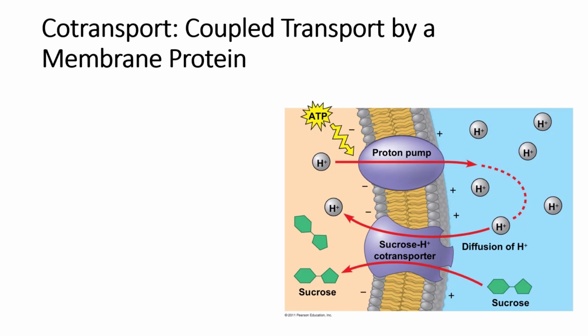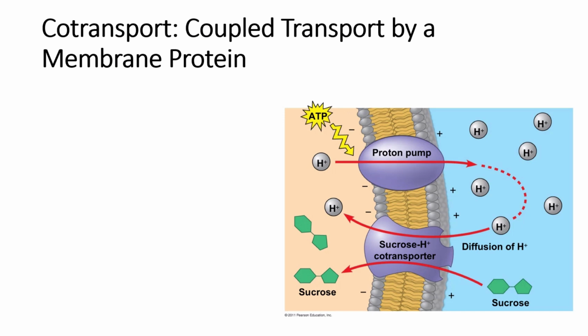So again, active transport requires energy, it's pushing out the protons. The sucrose hydrogen co-transporter, okay? As hydrogen is coming in, it also helps bring in sugar. If hydrogen is not going to come in, then sugar cannot come in. So again, this is a co-transporter. Something else that's coming in helps bring something else. That's essentially it. It transports two different things.